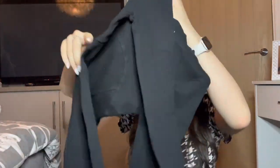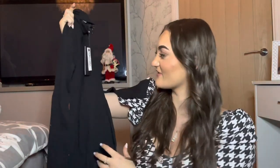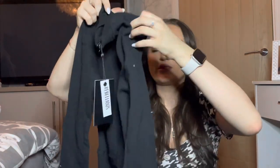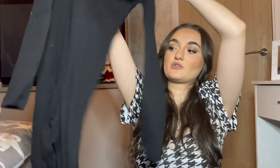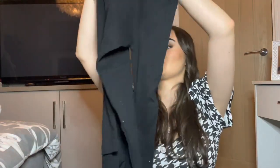She also got me some Friends pajamas — the top is black and white with Central Perk on it and the pajama pants look like boxers but they say Friends all along them, really comfy. I also got this long all-in-one bodysuit from Rebellious Fashion — just plain black, really nice and tight. You can wear it casually with trainers or dress it up with heels for a night out.